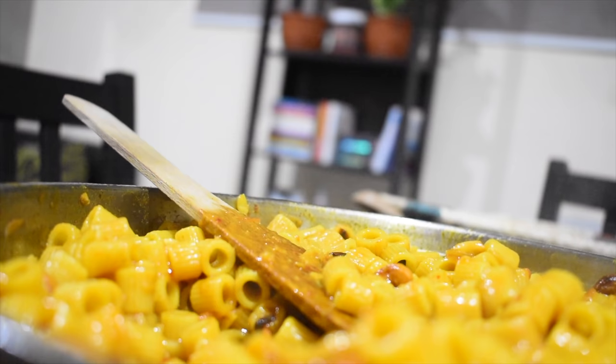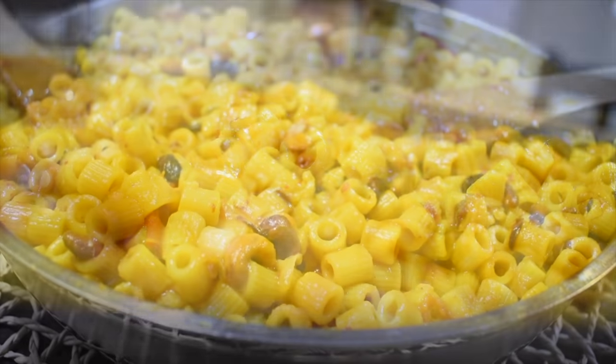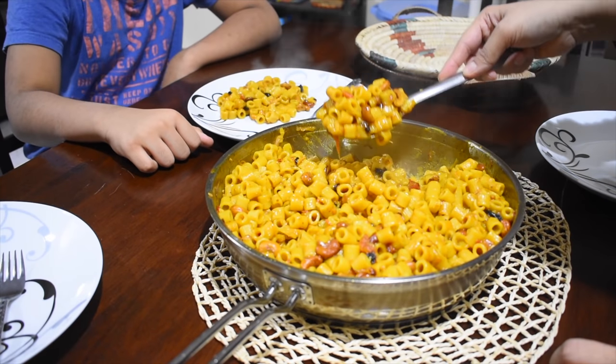While I was cleaning, my husband cooked pasta for dinner. When he cooks a dish, there would be lots of cashews in it because he loved the crunch of cashews in any dish.